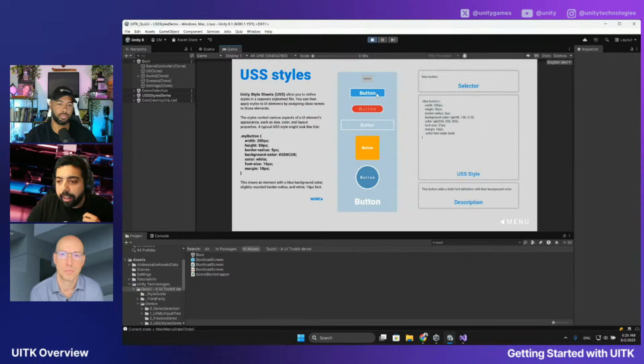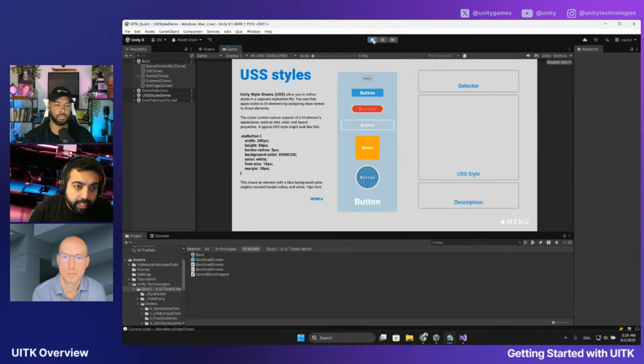And in fact, let's also see it in the UI Builder.